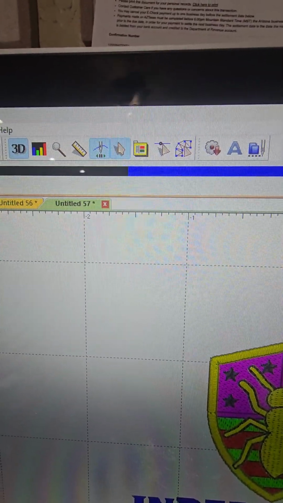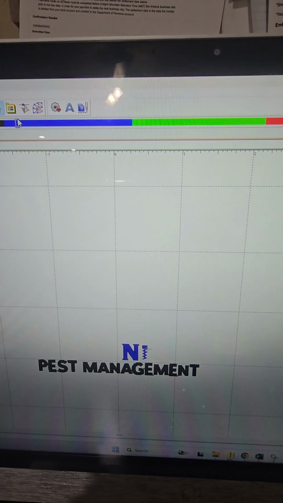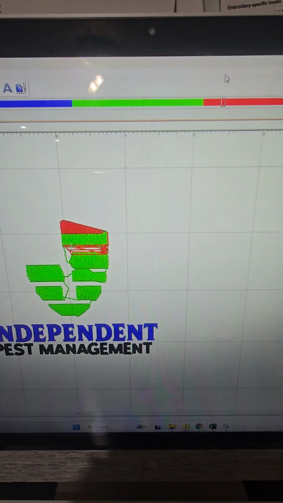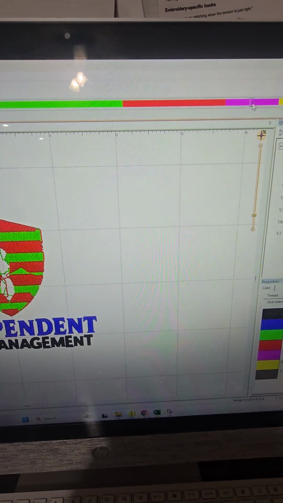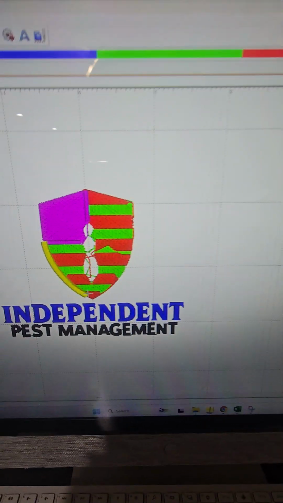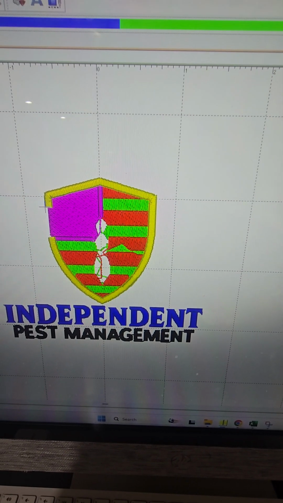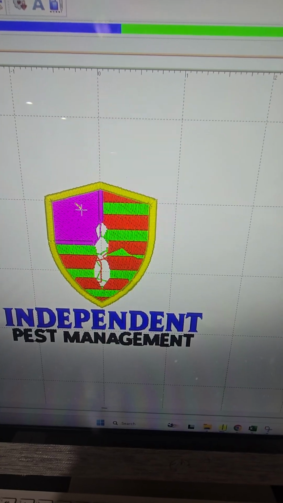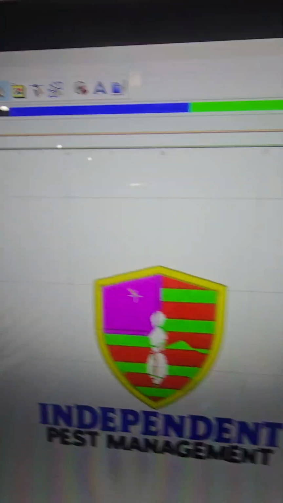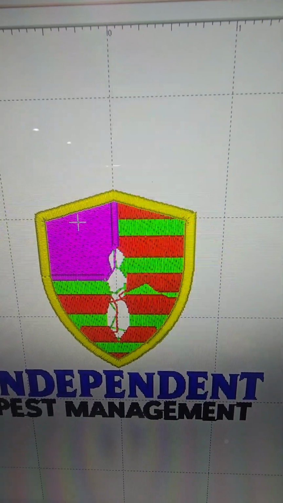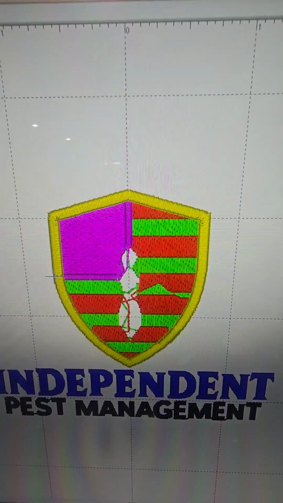And like I said in the video this morning, we will slide this over until we get to the yellow color that is the border of the shield and of the bug. We want the shield to be separate from the bug. So I will get to the end of the shield, and right before it starts stitching the bug, I'm going to use these arrows to back stitch. Now I'm back on the shield.